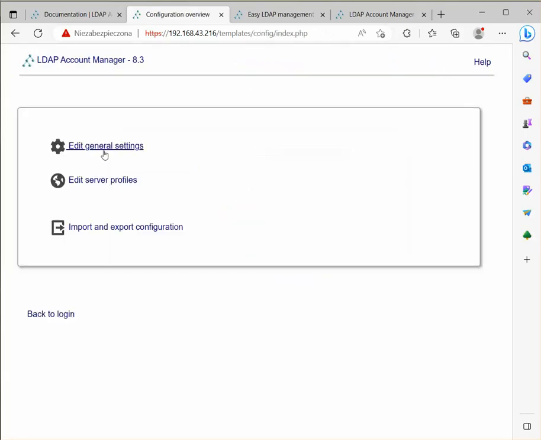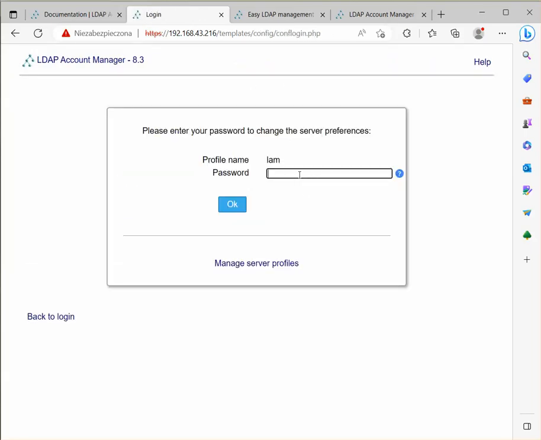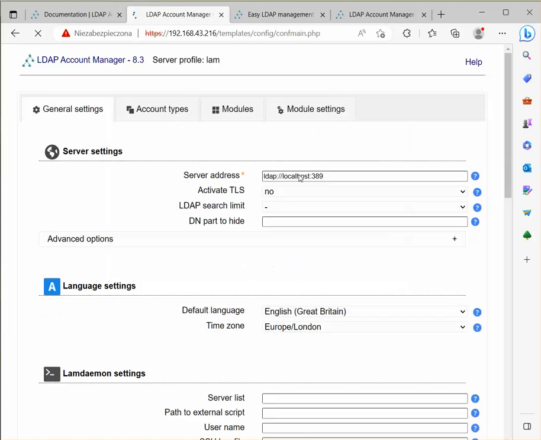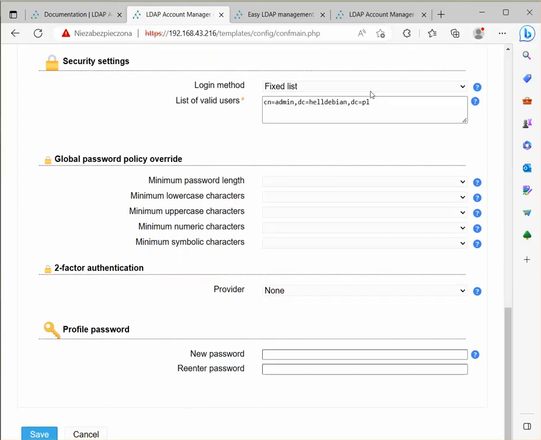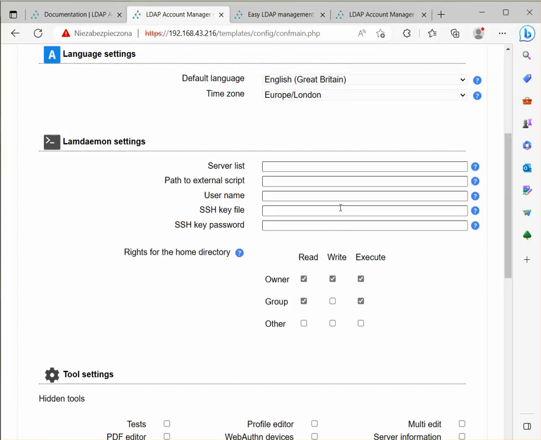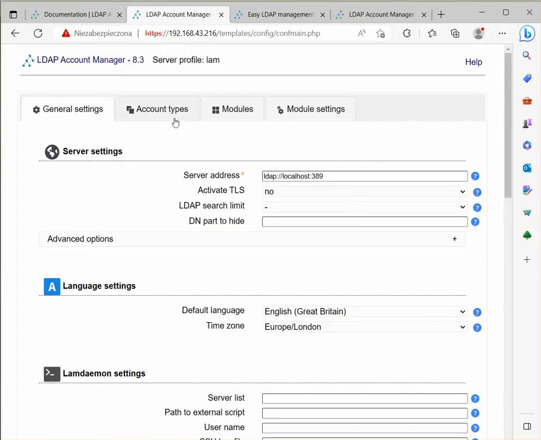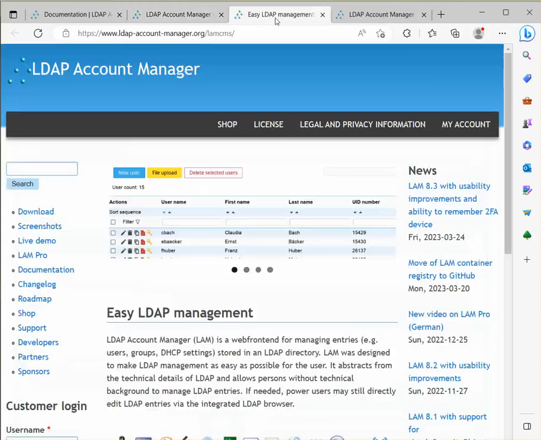If we go to our profiles, as you can see, this is the thing that is being now pulled from our LDAP.conf file, right? So these are the things that have been configured or pre-configured. Okay, so basically this is how it works, how it looks.